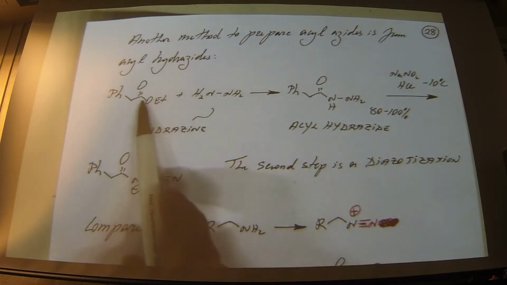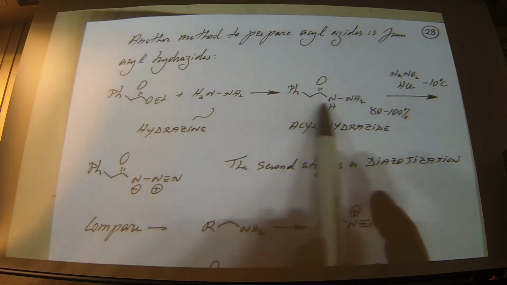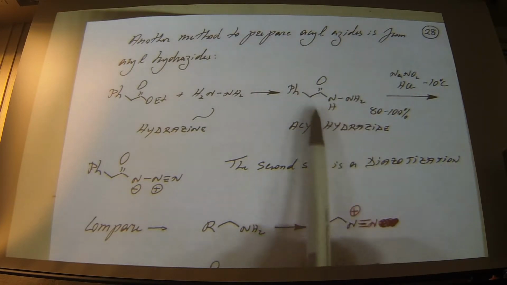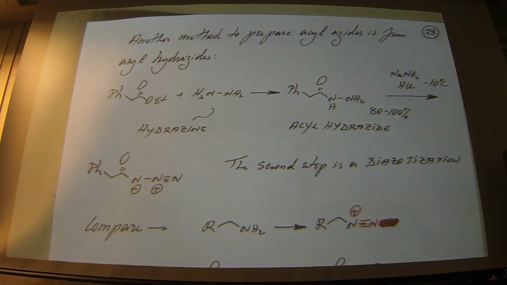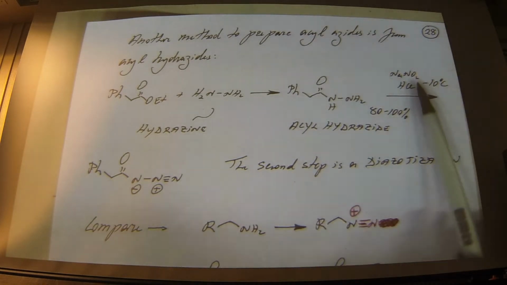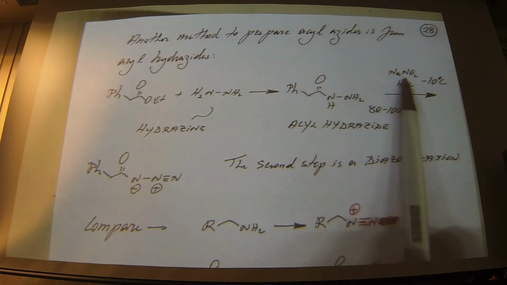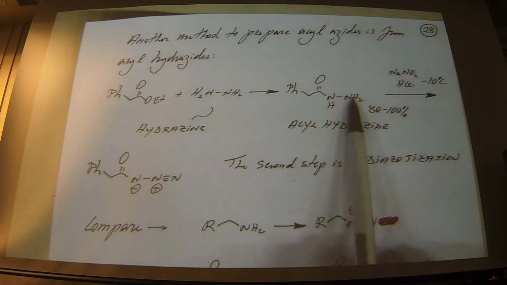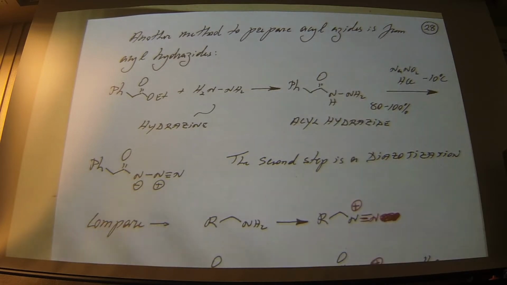This is a good nucleophile, and so it should come as no surprise that we'll do a displacement of an ethoxy group in an ester, just the way any amine will. Now this is a special kind of an amide. It's called a hydrazide, because I started with hydrazine, so the amide is called a hydrazide. Okay, no big deal there. Now, if I do the same kind of diazonium reaction that you saw before, I'll end up with an acyl azide. I just diazotize that nitrogen atom.